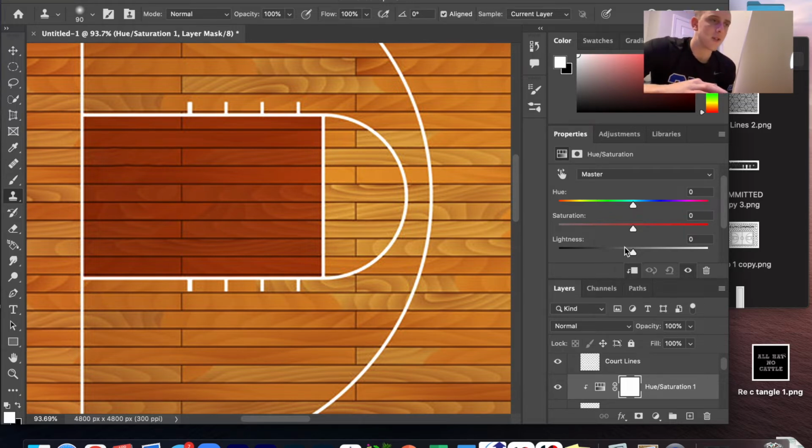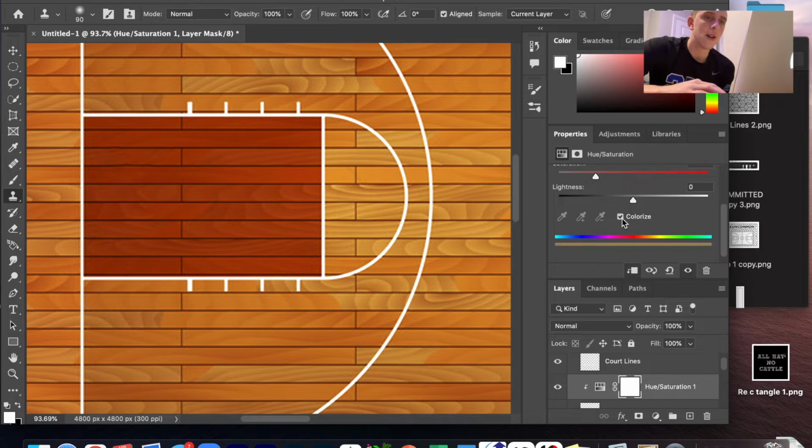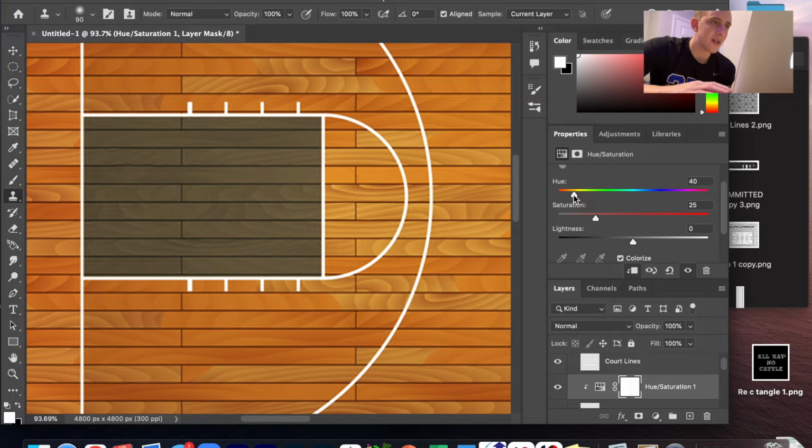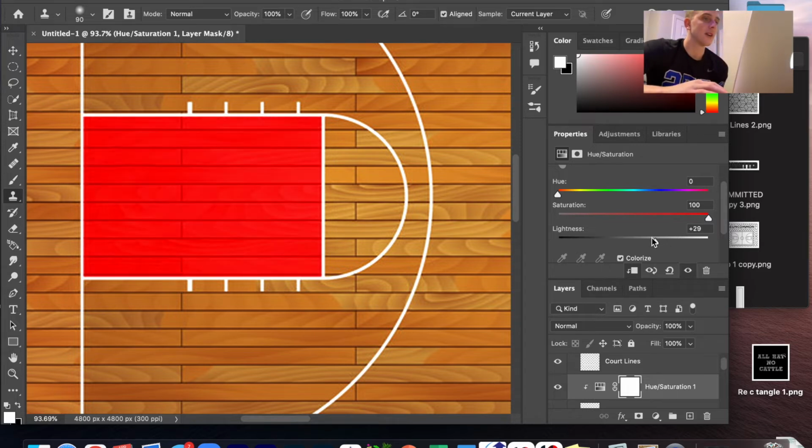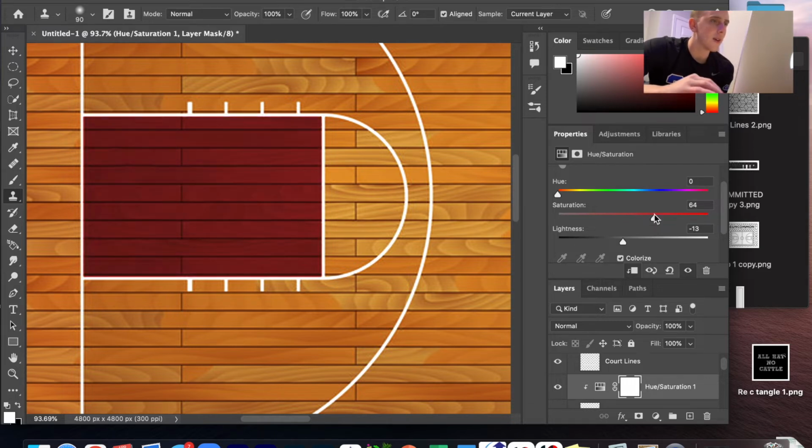All right, so obviously, first and foremost, you can make it black and white by messing with your saturation. But let's say we want to make it red. All right, so obviously, I'm going to click Colorize right there. With my hue, I'm going to take it to somewhere red, and then it's completely up to me. I can make it super red. I can make it just a light tone of red. I can make it a dark red. We can make it a crazy bright red. Or we can make it just a very complete red. It's completely up to you. I'm gonna kind of leave it at a sort of a mid-tone right here, a darker red right there.